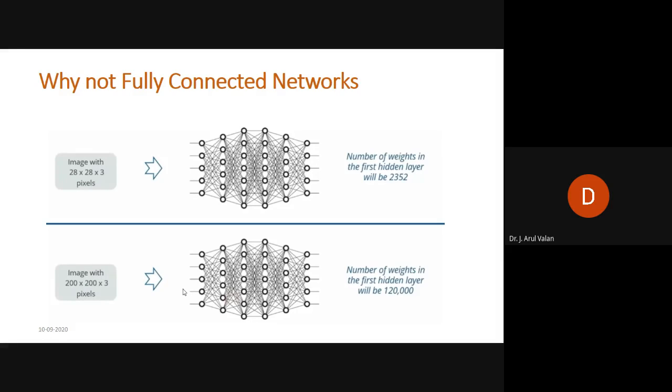Then you imagine how large a weight matrix is required, because each link is associated with a weight. It is a huge amount. If you compare with the CNN, these are drawbacks. It is not necessary to link each node with all the internal layers. It is not required. The connections are only randomly assigned. Because of that, we are shifting from the fully connected network to the CNN.